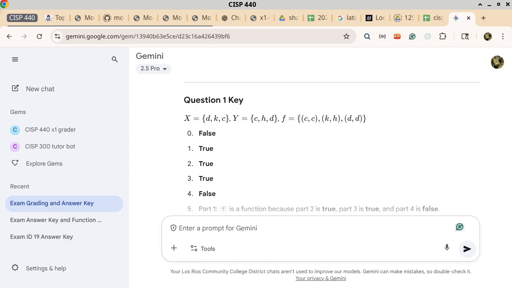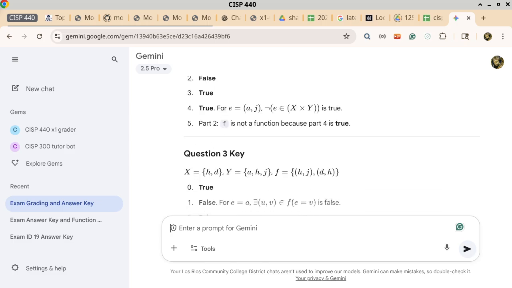So that's how the key is generated. And in the process of doing this, I found that if I use an attachment, if I use the plus key here to upload the markdown file, it does not work the same way. It is really interesting that the AI would actually hallucinate if I use the upload. And it will hallucinate in a very funny way, because it will give me the key of an exam that does not exist, but has the same structure as the exams that I have already shown the AI. It's just weird. It is so strange. I cannot even explain how it can possibly happen.